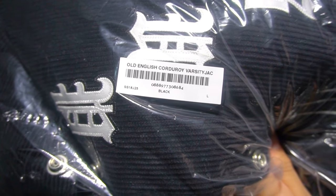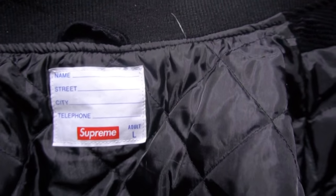The next pickup is also from Supreme — one of my favorite pieces from Week 1 2018: the Old English Corduroy Varsity Jacket. Here I am in my varsity corduroy jacket, looking like I'm ready to hit a football game. I like the nice little detailing in the cuff — it goes all around, also to the collar and the bottom hem. My favorite part is the embroidery with Supreme going across. It also has a nice quilted material inside.